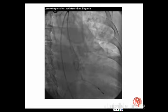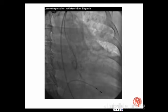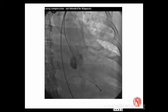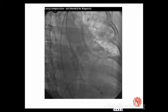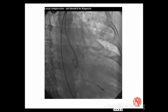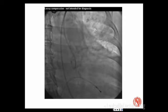So that's the temporary pacemaker, and then this is the catheter coming up from her leg, up her aorta, over the aortic arch, and that's a pigtail catheter just squirting contrast right at the aortic valve annulus. Now you can see the contrast going back down in there. She has a little bit of aortic insufficiency as well. You see that? How the contrast comes back down in the ventricle? That's because when the valve has a hard time opening, it also has a hard time closing. So oftentimes people will have mixed disease when they have aortic stenosis.